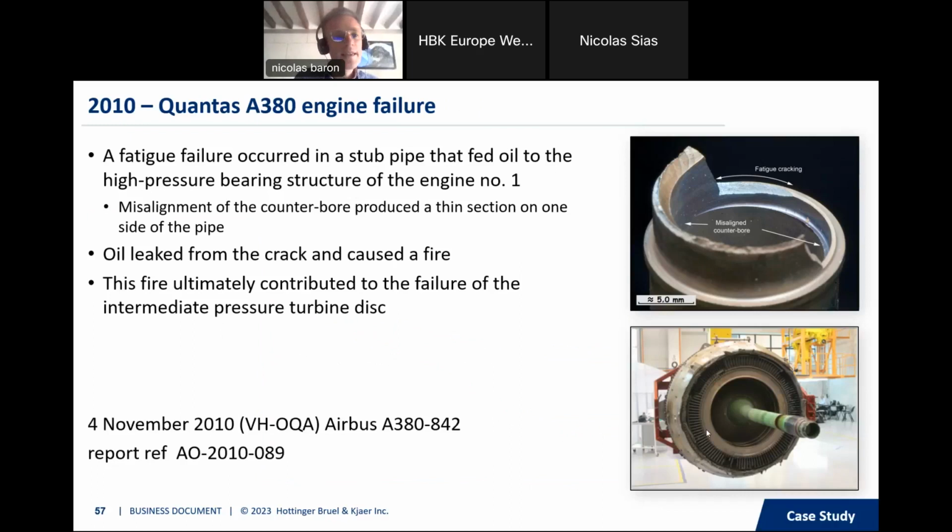In this example here, it was an airplane, the A380 failure here, and the reason for the failure was that there was high pressure oil that leaked where it should not have leaked. So there was a small crack first of all, and then the oil leaked, and the leaking of that oil was dramatic, and ultimately there was fire on the engine. So that's reported. It was 10 years ago or so, and you see the end result of this of the engine here. So the reason was that there was a fatigue failure crack in a stop pipe, and this little crack allowed the oil to leak through. So you see, when we say fatigue failures are responsible for so many incidents in real life, not only fatigue failures per se, but also for the consequences they result in. And in that case, it was oil leaking through the crack.